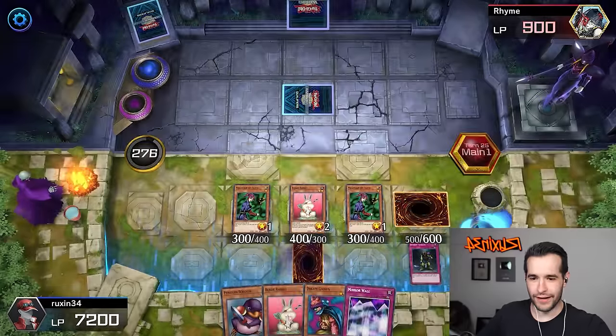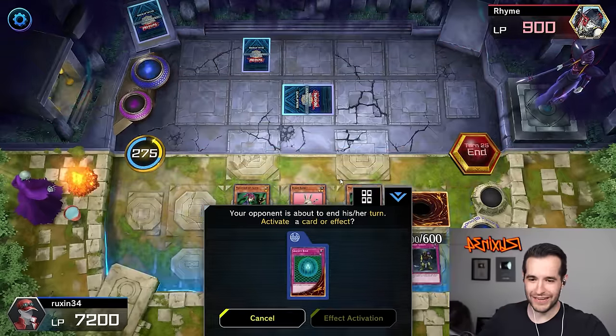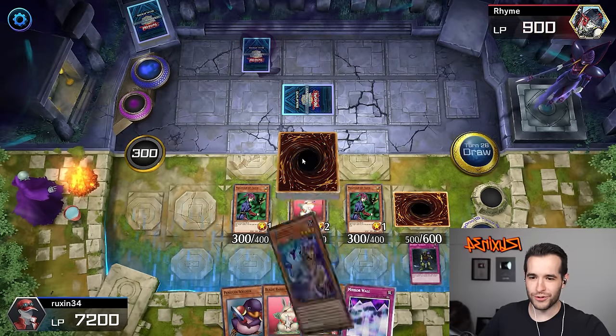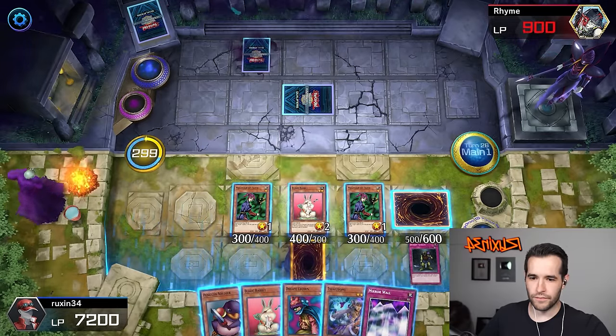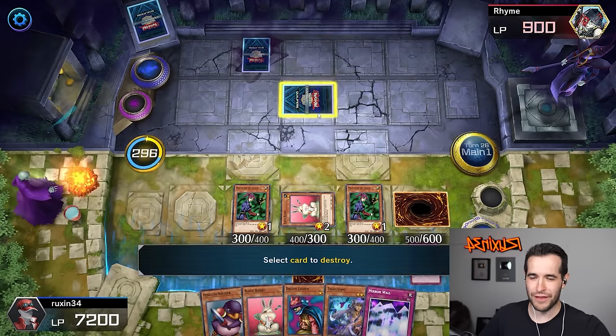Blade Rabbit's doing his thing. I set one card and end. Okay, the question is, what is that card? Will it be enough? Is it Torrential Tribute? All right. Here's what we will do. We will start off with Blade Rabbit. We got to do that first.